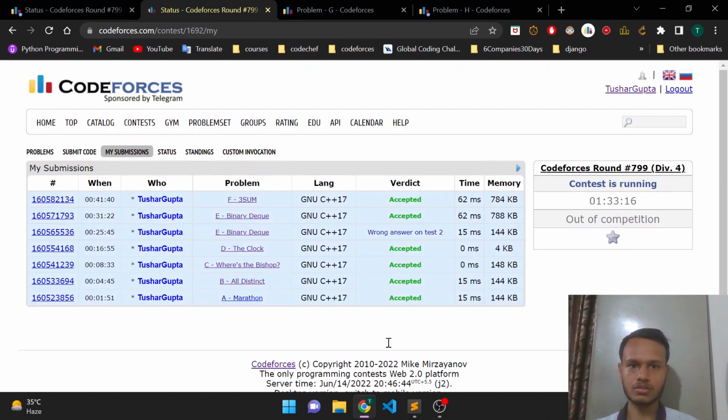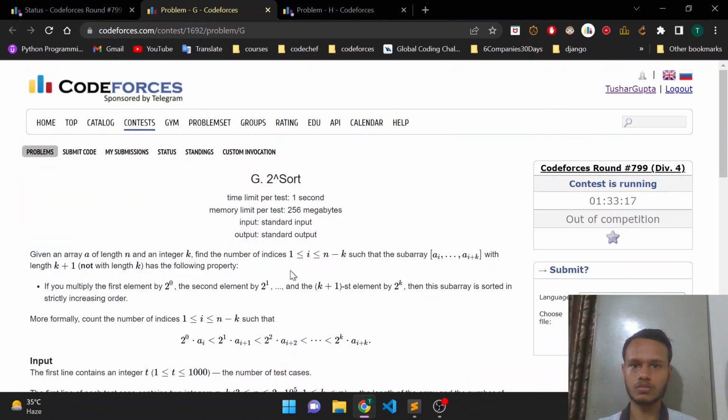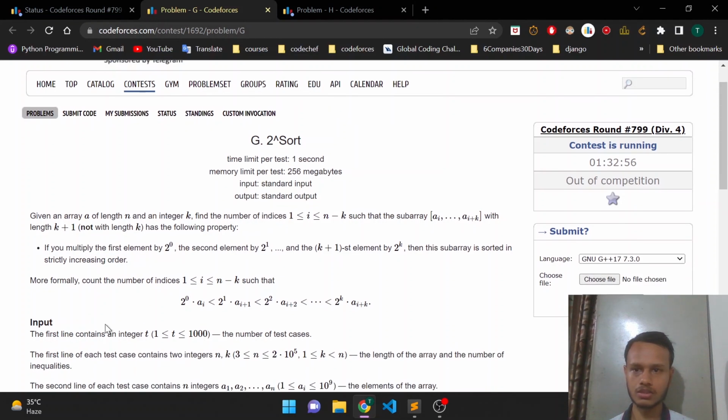TL is no. A of length n, integer k, find the number of indices such that the subarray with length k plus 1 has the following property. If you multiply the first element by 2 to the power 0, the second element by this, then the subarray is sorted in strictly increasing order.